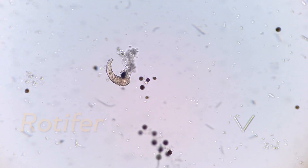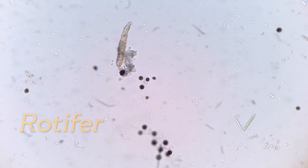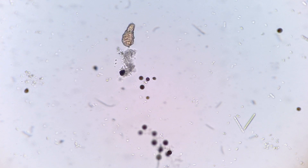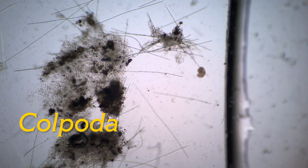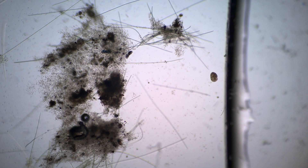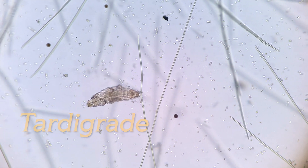That happens sometimes. The colder weather changed the population and diversity of the cup tremendously. Soon temperatures will drop even more, but I am not worried. Some protozoans we observe today have existed for more than 500 million years. I am sure there will be something to mention in the upcoming October report.